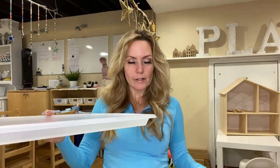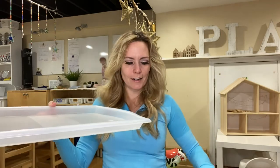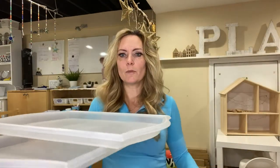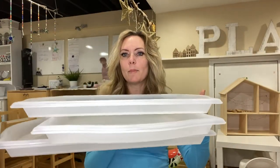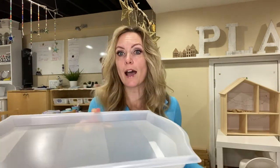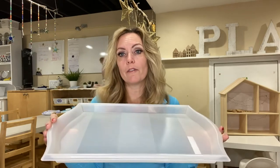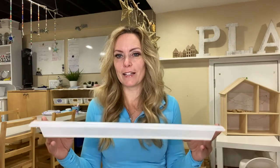These trays are amazing. When the children are done with their artwork, I use this as a little drying rack — let's say we have a little paint project on here, I can grab another one and stack them. I can stack up all six of these trays, set them off to the side, and let the mountain of glue and whatever the children put on them dry. I have six kids in my program, so I have like 12 of these. I could have a giant stack and it would be great because I use them for so many things in my classroom.